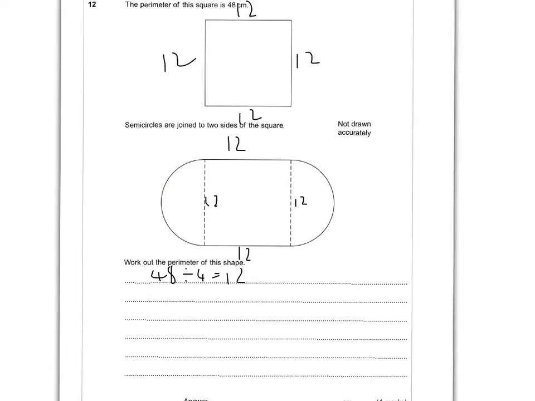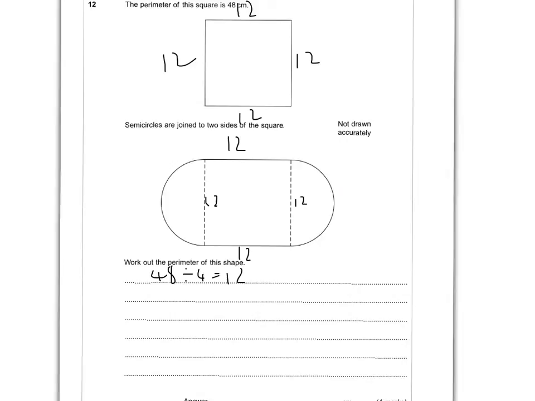But they are useful for me working out these curved edges here. So I know these two 12s contribute to the perimeter. I need to know the length of this curved side here, which is the same as this one here. Now, you might actually notice straight away that this distance here and this distance here add together to give a total circle. I'm going to just ignore that fact for a second and just find this length and then double it. So if I want to find this distance, this is half of the circumference of a circle.